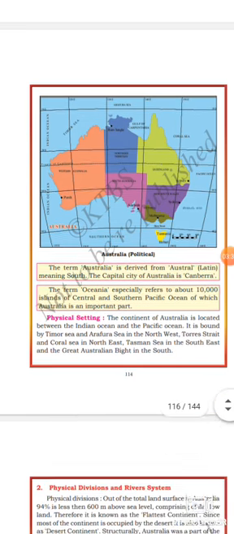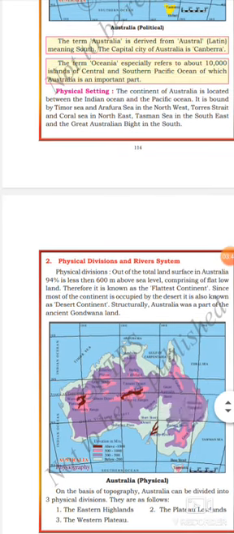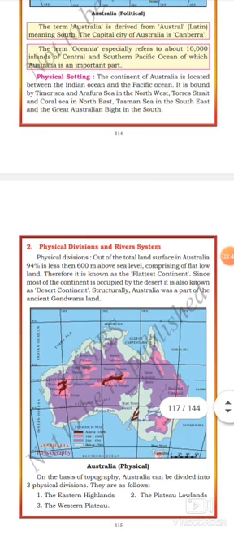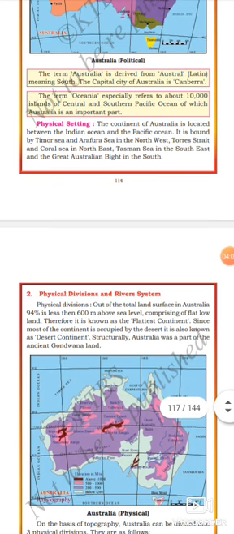Now see the physical setting of Australia. The continent of Australia is located between the Indian Ocean and the Pacific Ocean. It is bounded by Timor Sea and Arafura Sea in the northwest, Torres Strait and Coral Sea in the northeast, Tasman Sea in the southeast, and the Great Australian Bight in the south.